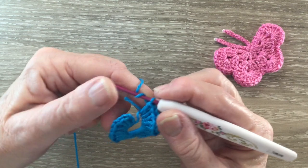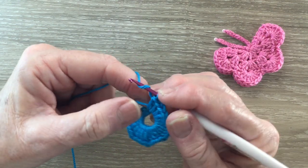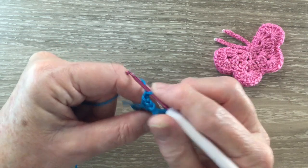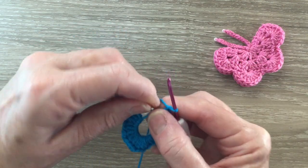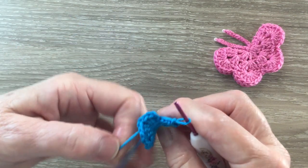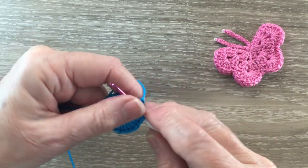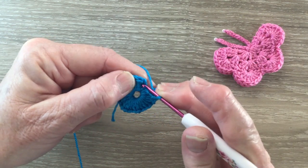Now I've got 8 groups of 3 double crochet, I work 1 chain and pull my circle tight. So I take hold of the tail and ease the circle in fairly tight, and I join with a slip stitch in the top of that first 3 chains.